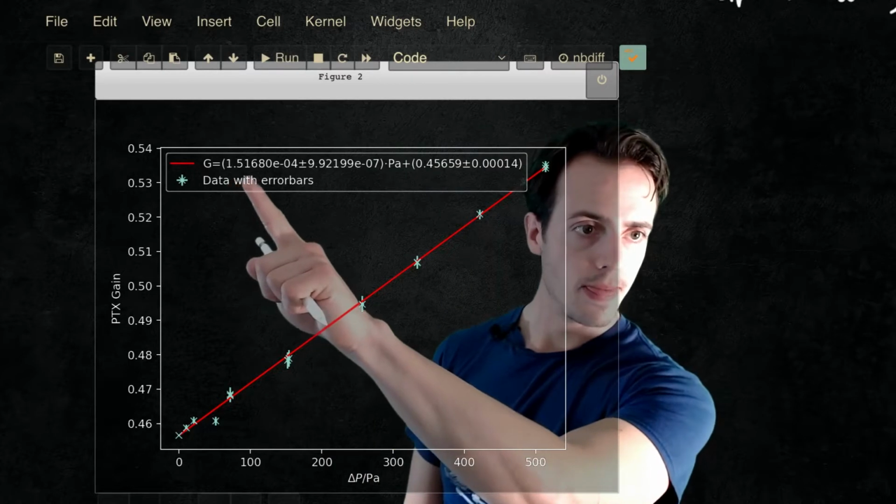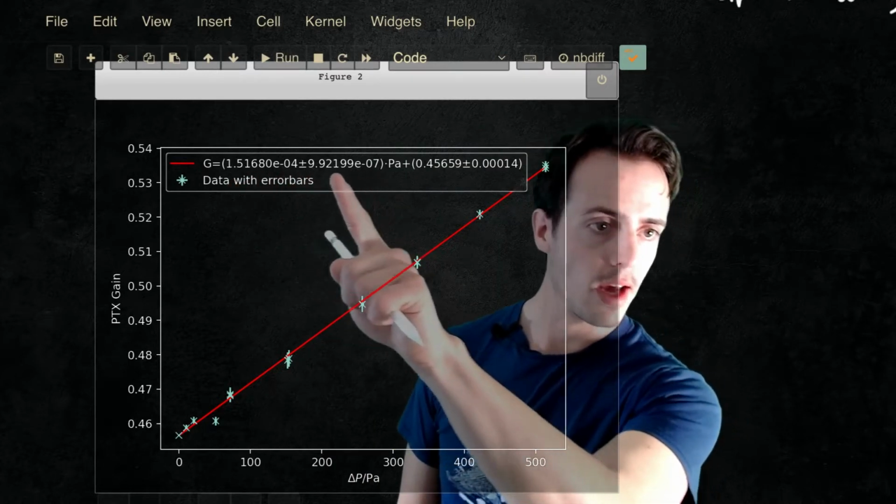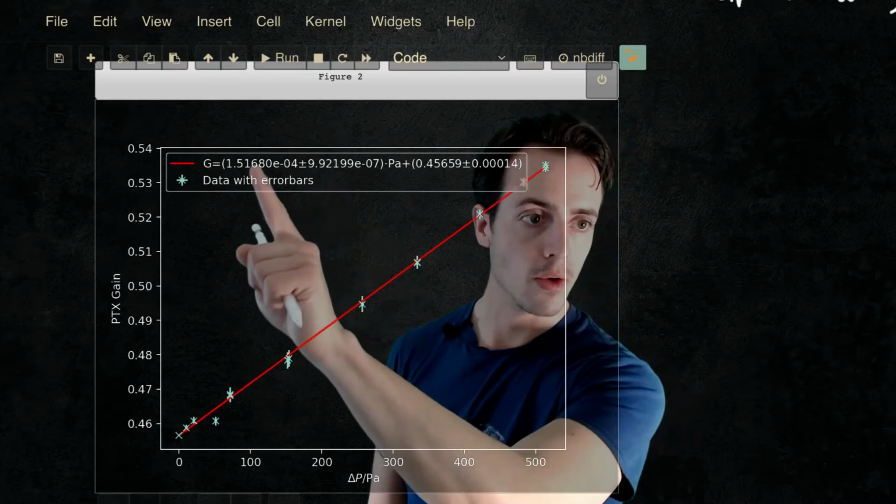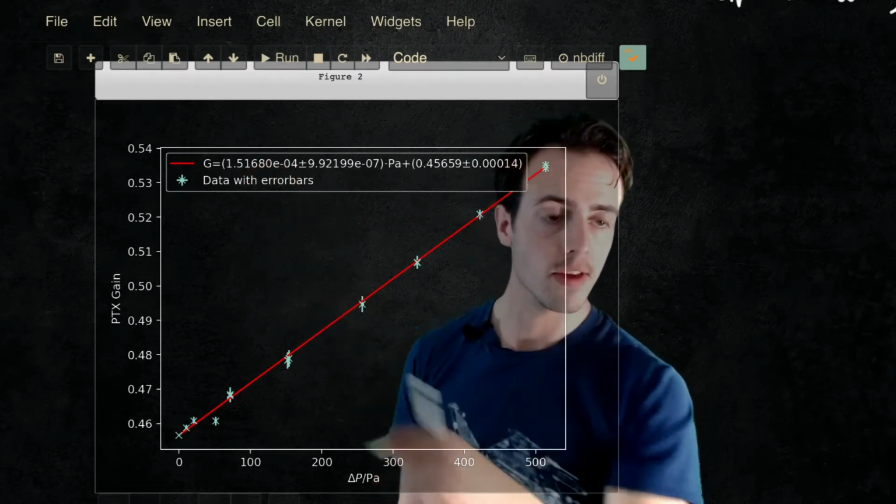So this number here, we can see, as I said before, the error is at least 2 orders of magnitude below the actual sensitivity of this device.